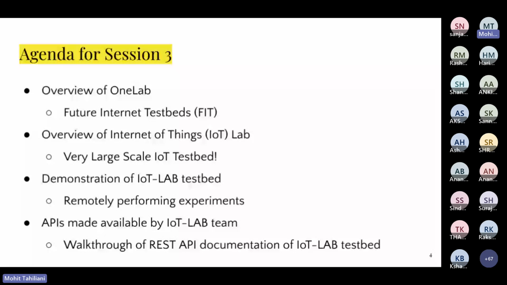had on July 29th, you might have heard me speak about 4 different architectural styles. I spoke about REST, then I spoke about SOAP, I spoke about GraphQL, and finally I spoke about gRPC. And here, this entire IoT-LAB team has provided APIs, which are REST APIs, and we will walk through that documentation.